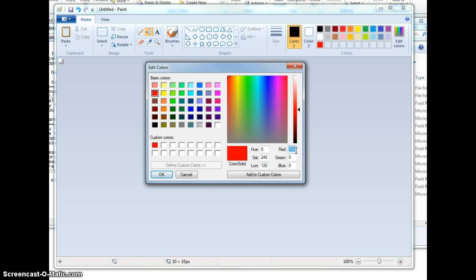And in this case they go from 0 to 255 because that's 1 byte of 8 bits. And so this is maximum red, minimum green, minimum blue. And what also seems to work is saturation 240, luminosity 120. Not quite sure how that works out, but so long as you've got 255, 0, 0 and set those to that, you should be all good. So that's my color now.